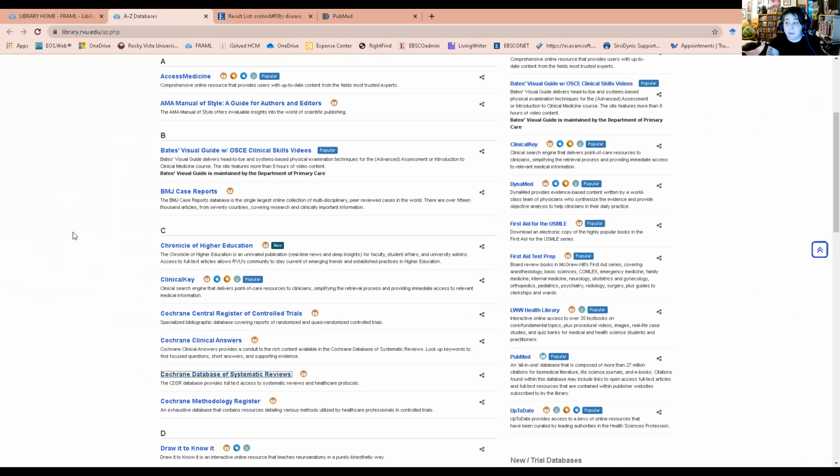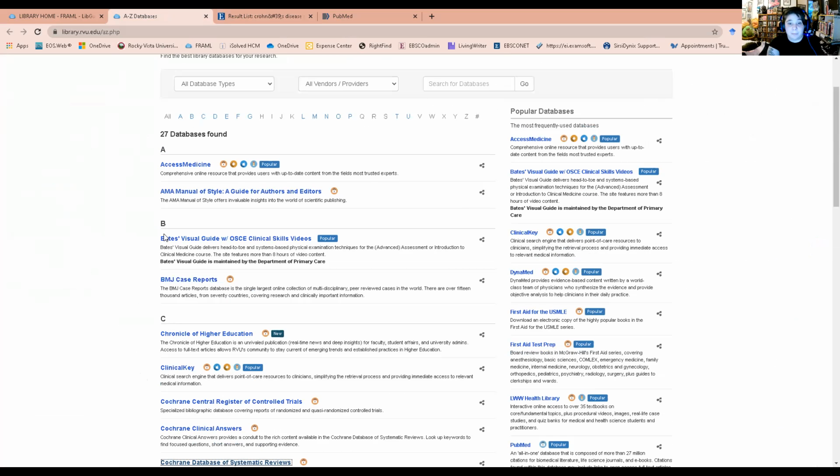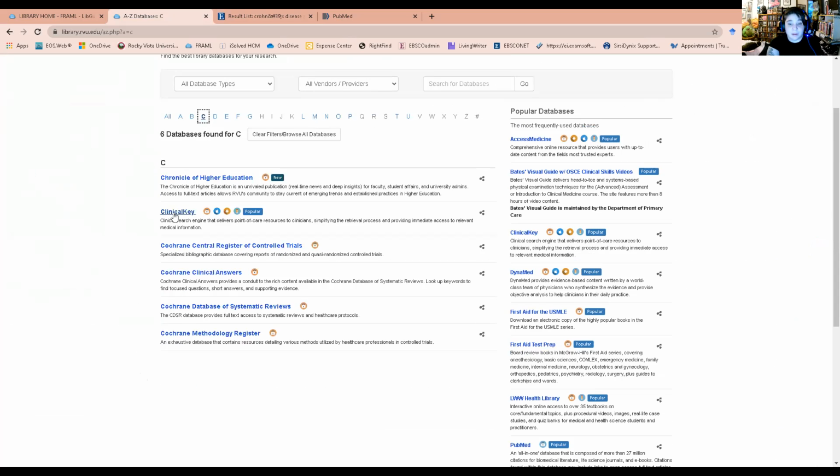And then also, I'm going to say the BMJ case reports are another good thing, especially if you're looking for more rare or less published studies, along with, let's see, good old ClinicalKey, which is also one of the popular ones.